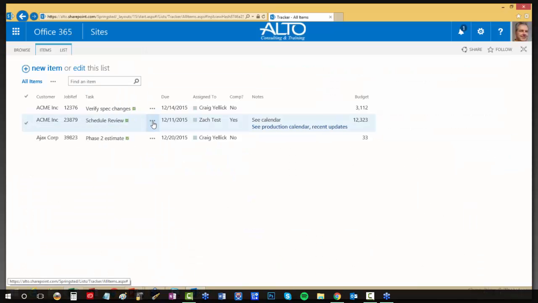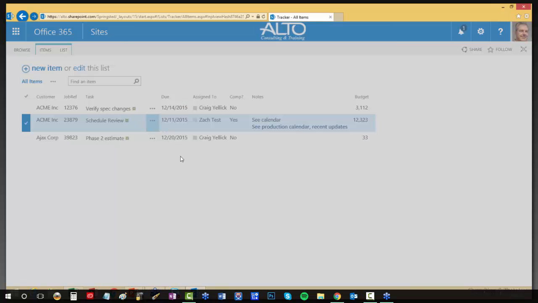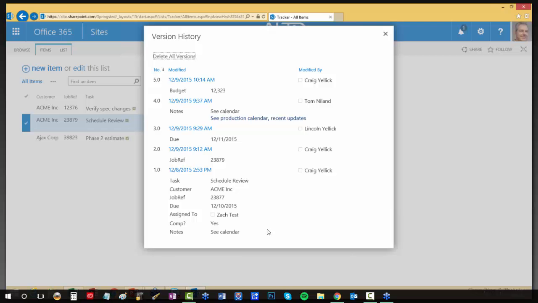Here I've got an item that I know has been modified. This does not look like it looked this morning, so I'm going to click on the little triple dots button here, and I see I've got a version history option. I'll pick that, and I'll see the complete history of the changes that have been made. Yesterday at 2:53 in the afternoon, this item was created, and then throughout the day today, this morning, different people have gone in and made changes, and there is the most recent change I made when I threw that budget value into there, and I see that other individuals have made their changes as well.